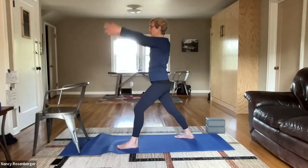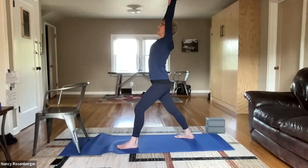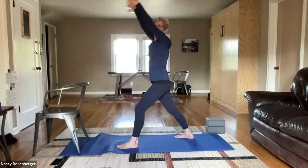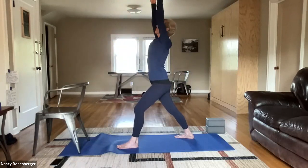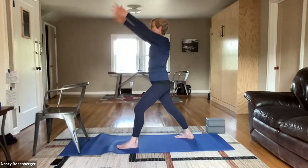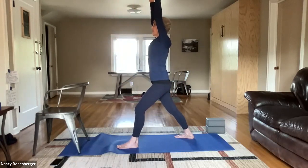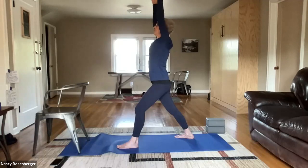This time we reach up towards the ceiling and then open through the front of the body, distributing that movement all the way up through a long spine, feeling the back bend between the shoulder blades. Come down. Reach up and one last little back bend here, reaching up, send up through the hips, up through the spine, squeeze shoulder blades together, gaze goes up, chin's tucked, and bring it down.